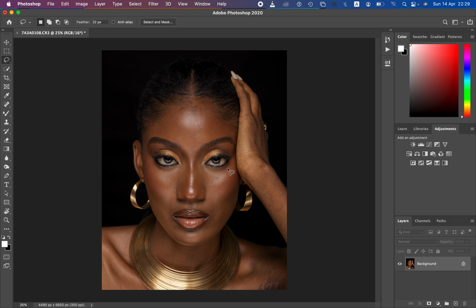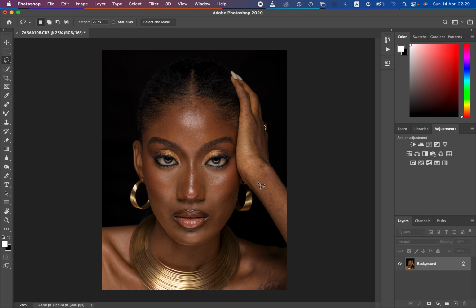So what I'm going to do, I'm just going to come and create those two layers. So with the background layer selected, make sure it is unlocked in this case. Just come and press Ctrl J on the keyboard. You can press Ctrl J 2 times to create those two layers. So when I press Ctrl J, you can see it is creating these two layers. Then if you are using Mac, you can use Command J. Just press Command J twice, and that is going to create those layers for you.